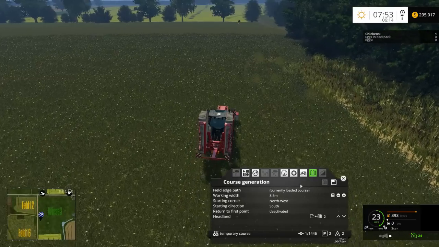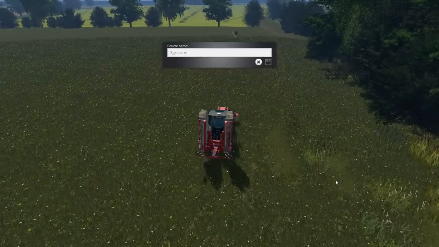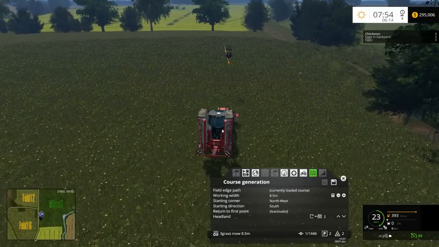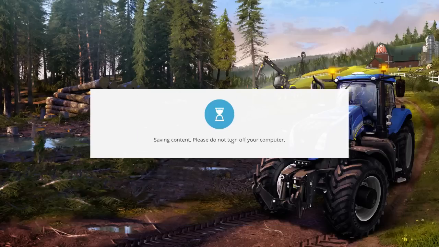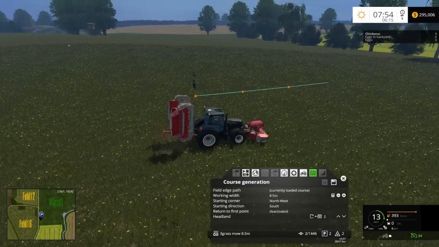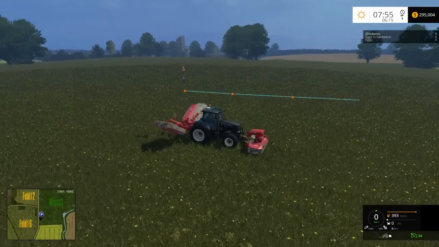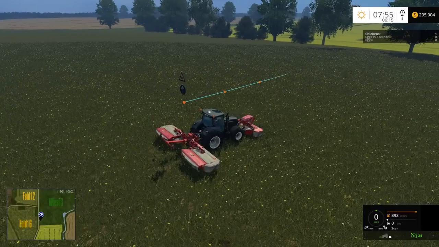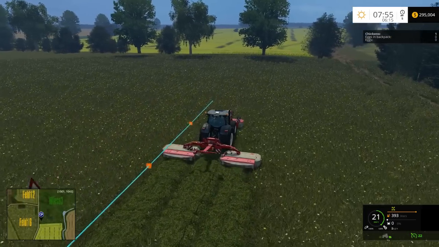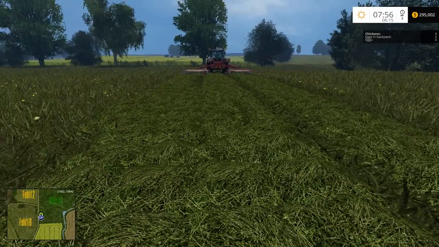Okay. Let's just save this course, call it three grass mow 8.5 meters. Let's save real quickly here, because I don't want to have to do this all over again, since I don't know if it's going to work with Course Play or not. I don't know why it wouldn't. That was a pretty cool little feature, I don't know if you guys saw that, but it was pretty nifty actually. Nice. Even the grass textures are nice. Look at that. Gorgeous.